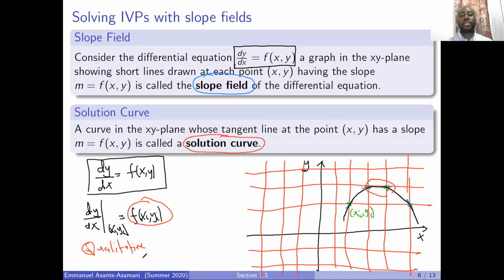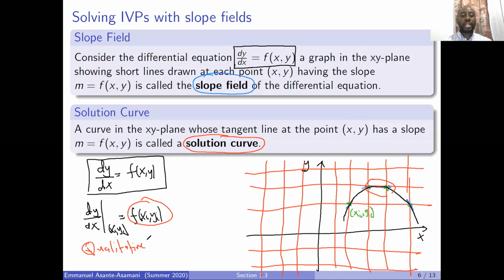Okay. Now, of course, if I were to ask you to do this by hand, that would be grossly unfair, right? Because you would have to plot out slope fields for a lot of points, and then try and trace points that connect. I mean, that's just not feasible. And so we don't do this by hand, just because of the sheer number of points that we have, and all the calculations that need to be done. We calculate slope fields using computers.